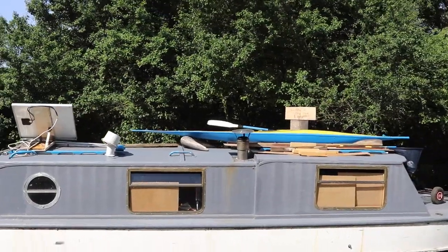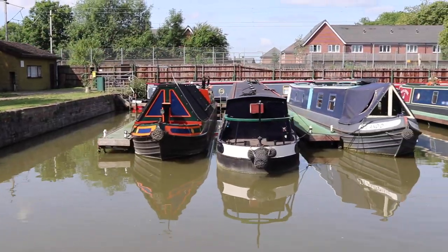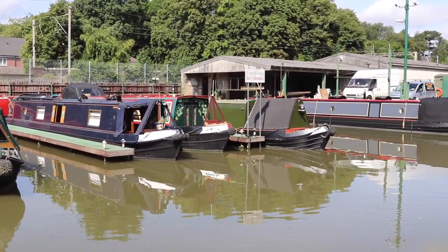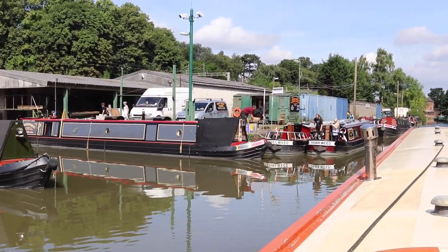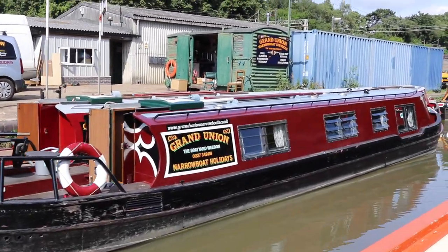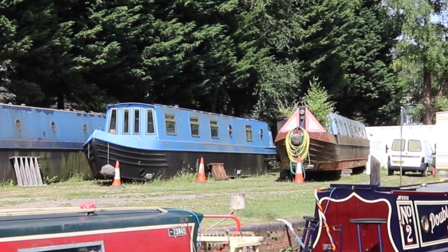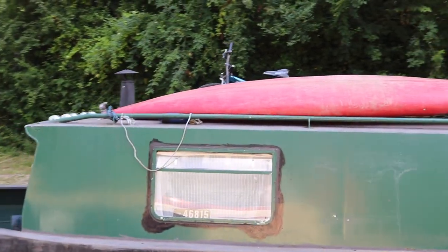There's a canoe for sale if anyone's looking. This is a very, very tidy little yard — private moorings. So nice. Grand Union — Grand Union narrowboat services. That's really pretty and beautifully kept. Some of the Grand Union boatyard hire narrowboat holiday boats — rather sweet. Some pretty decorations on the top of this one and the moss, it's full of planters. And here we have how to store your kayak on a narrowboat.